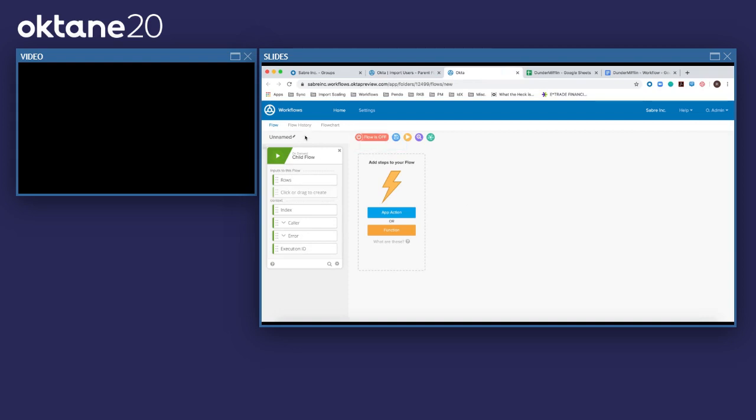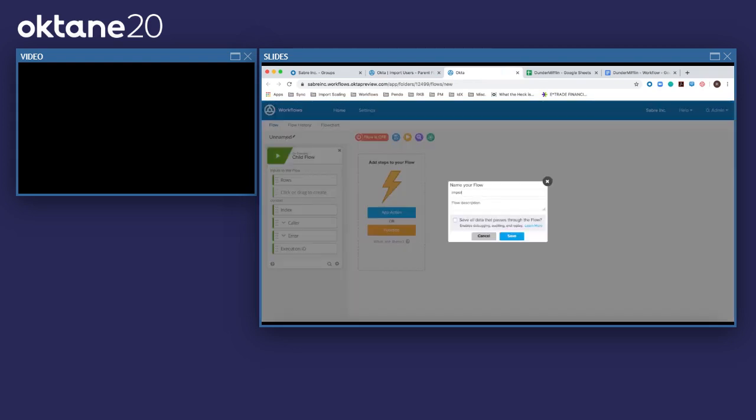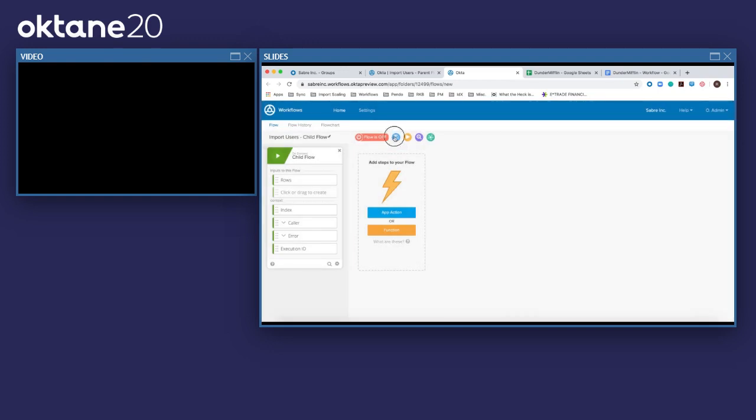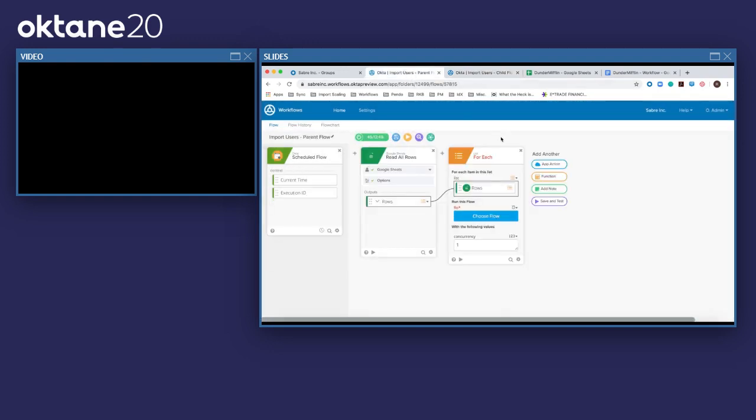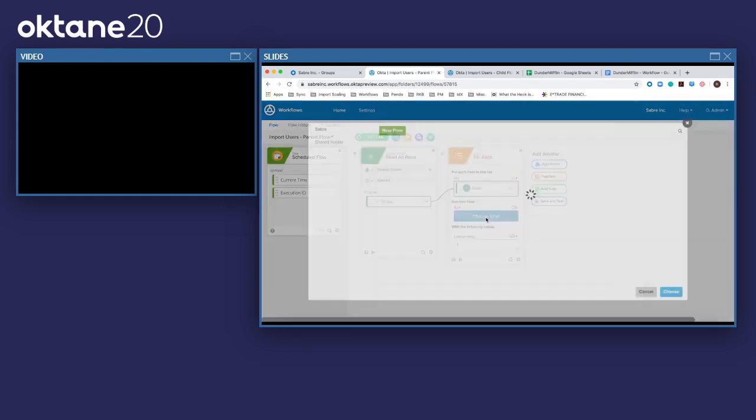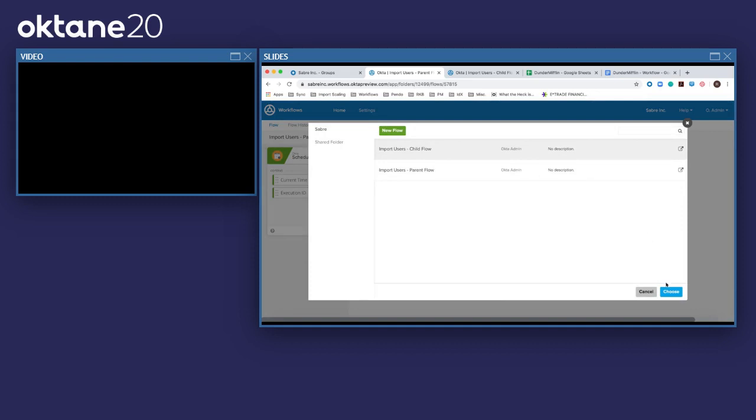Next, I'm going to save this flow, call it import users child flow, and enable data saving for debugging. And I'm going to turn it on so that we can actually see what the input to this child flow looks like. So going back to my parent flow, before we test it again, I'll specify what the child flow is.